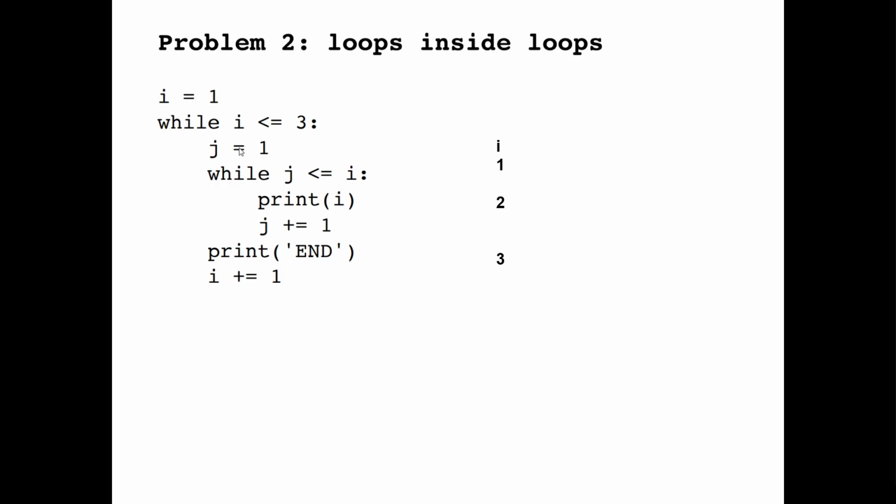After I do that, what I'm going to do is take this inside sandwich, from the line j equals 1 down to this print end. That's the meat of the sandwich. This is what I'm going to unroll. This piece right here, those 5 lines, happens exactly 3 times. I can just think about grabbing this, copying it, pasting it, pasting it, pasting it. So I've got 3 different copies of it.